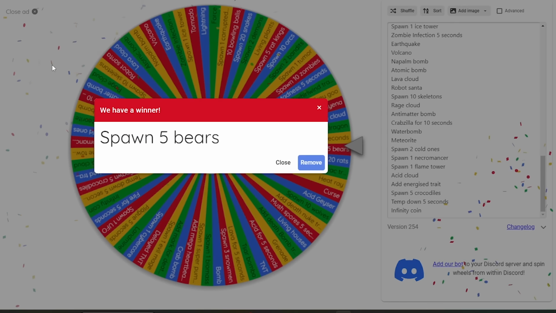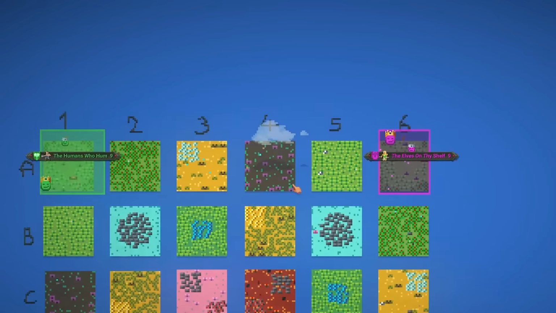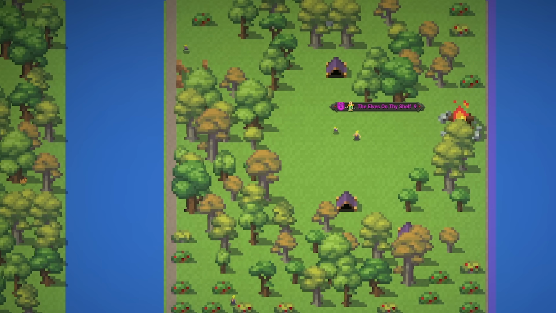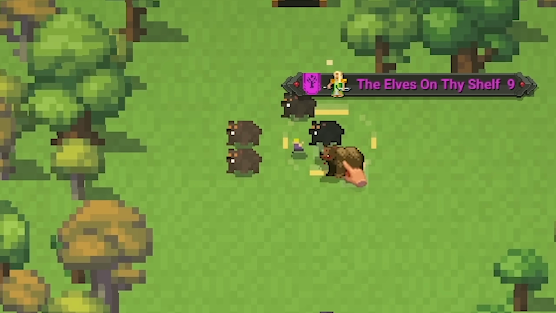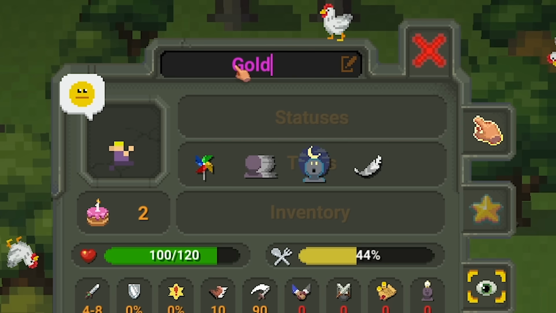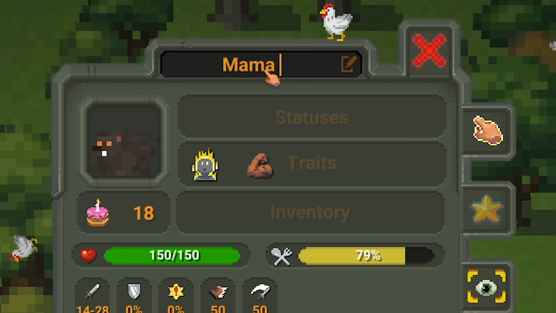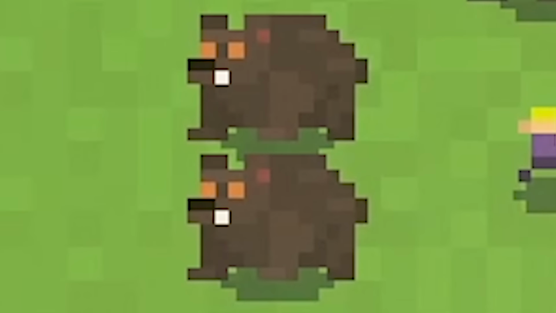And it's 5 bears on A6. Oh, that's someone's base. It's the elf's base. I hope you can deal with the bears because, well, they're coming even if you can't. We'll just encircle this child with the bears to keep him safe. We'll go ahead and rename the child Goldilocks. And yeah, 3 of the 5 bears are going to be Mama Bear, Papa Bear, Baby Bear, and the other 2 can just be like distant cousins.